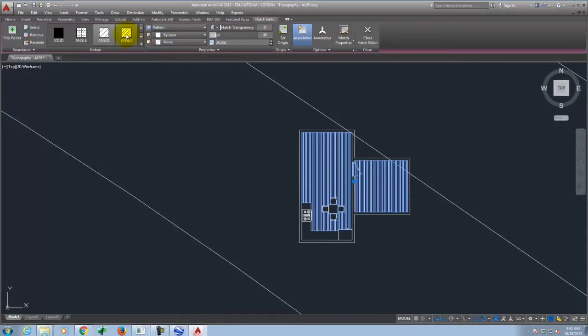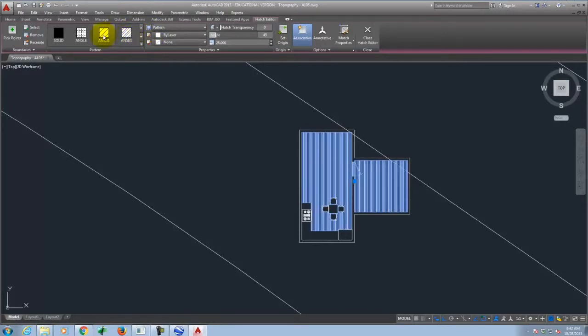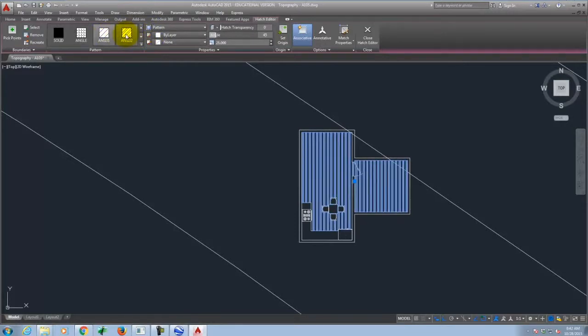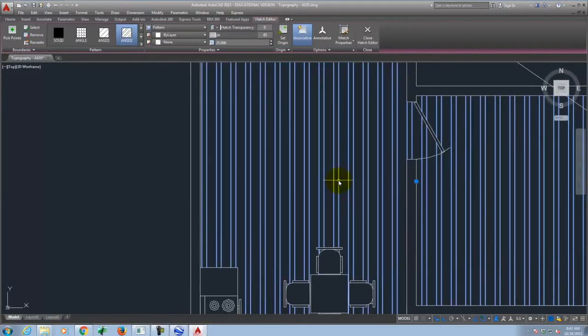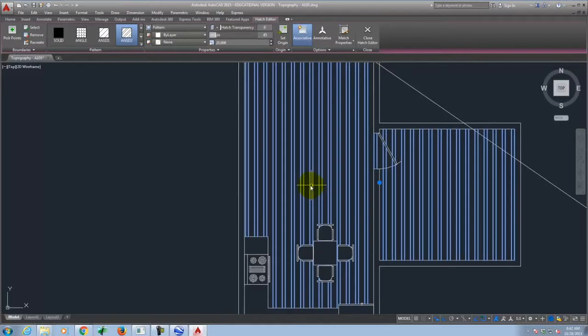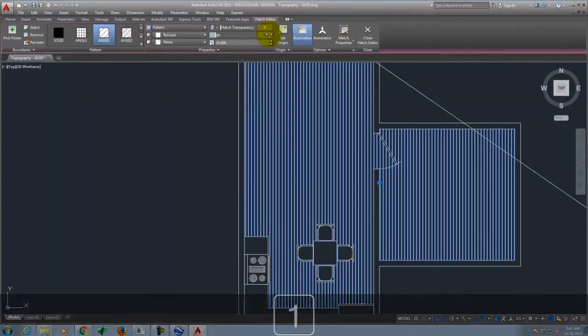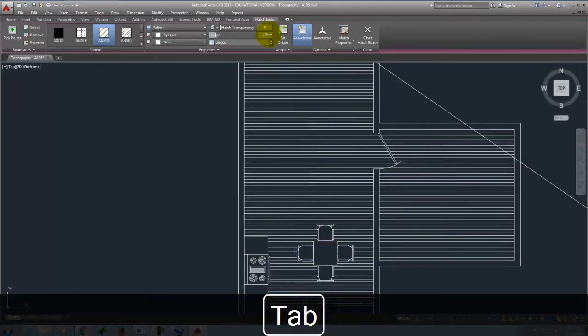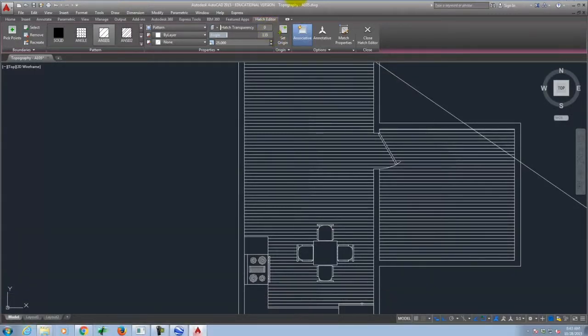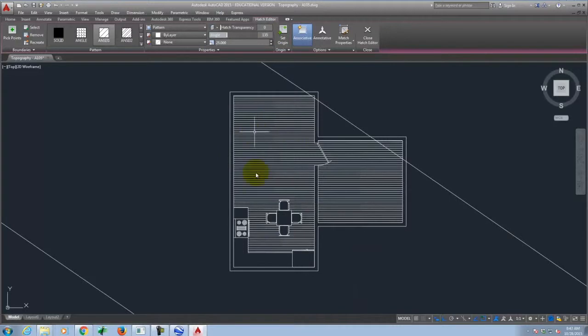So I could change the hatch, for example. You can see that one is a series of parallel lines. That one has lines that are closer together and wider apart. Something like that. So I have a lot of flexibility, and I can change these in any way after the fact. If I don't like my angle being at 45, I could go to 135, and that would make it go horizontally instead of vertically. So you can play around with this a lot.